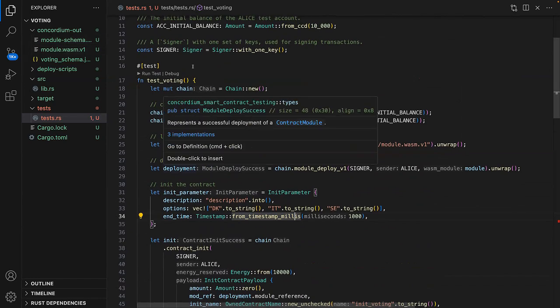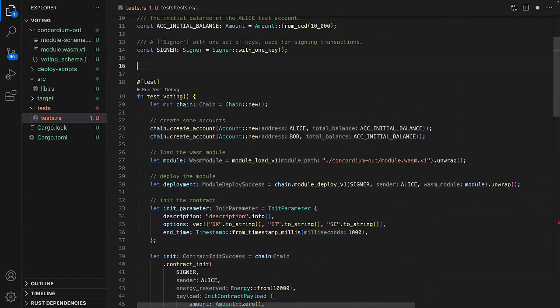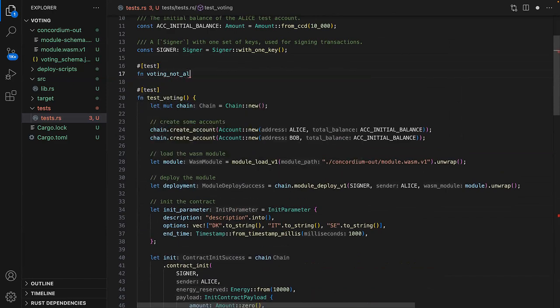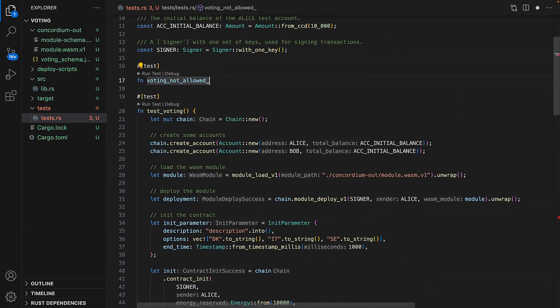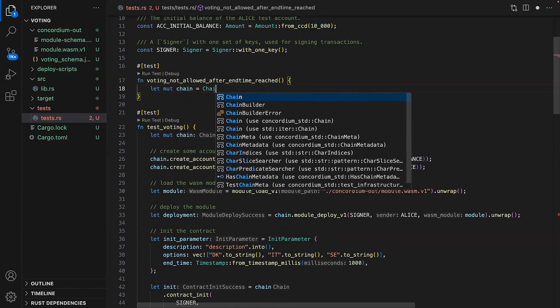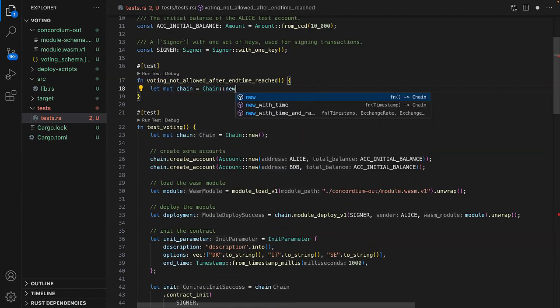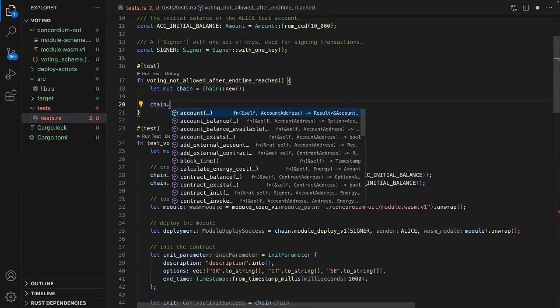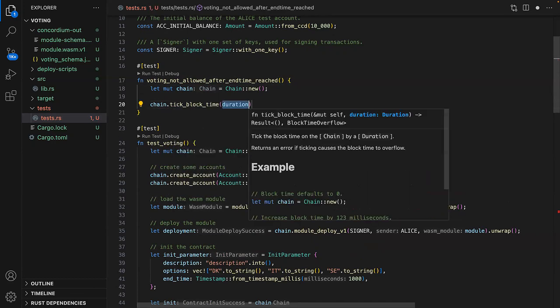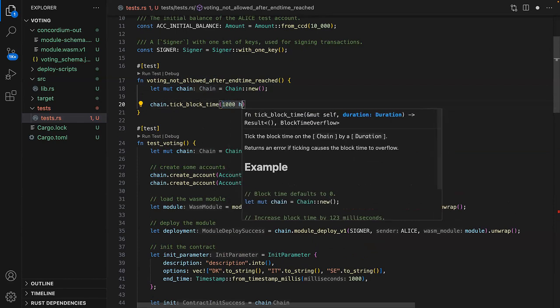Because you could write a test for voting not allowed after the end time is reached. For that you would be able to use tick block time and give it a duration, like hours.